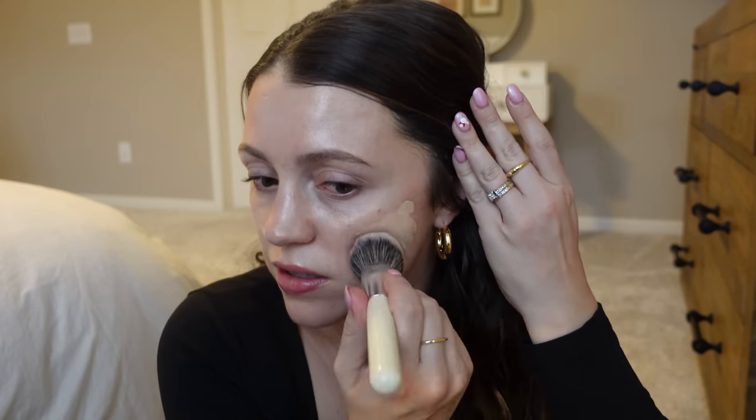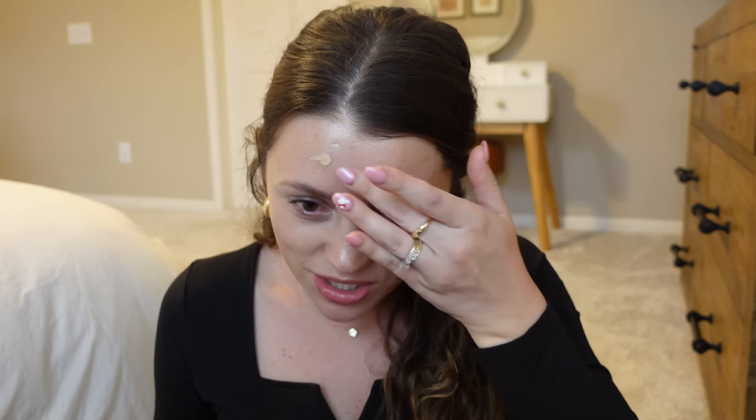It's been a minute since I've used a full coverage foundation. It feels kind of thin and lightweight though. It looks really nice over that primer — you can still see that glow coming through. That was like one full pump, maybe less. Let me try this side with a brush just to see. I feel like it applied really nicely with the brush as well, but you can definitely see a coverage difference between the brush side and the sponge side — that's how it always is — but it definitely looks nice over this primer.